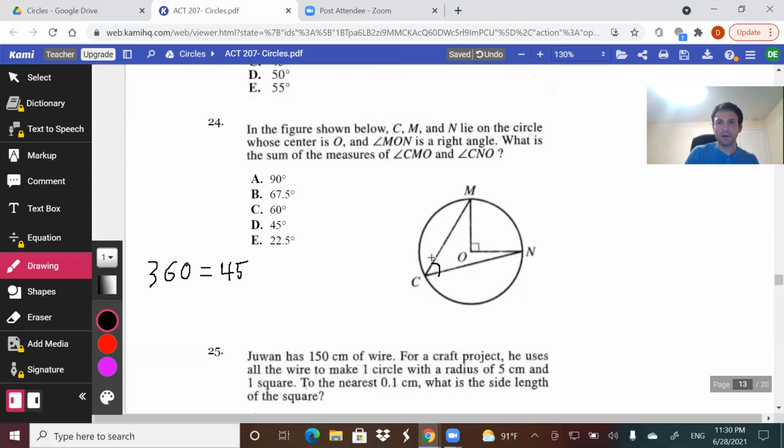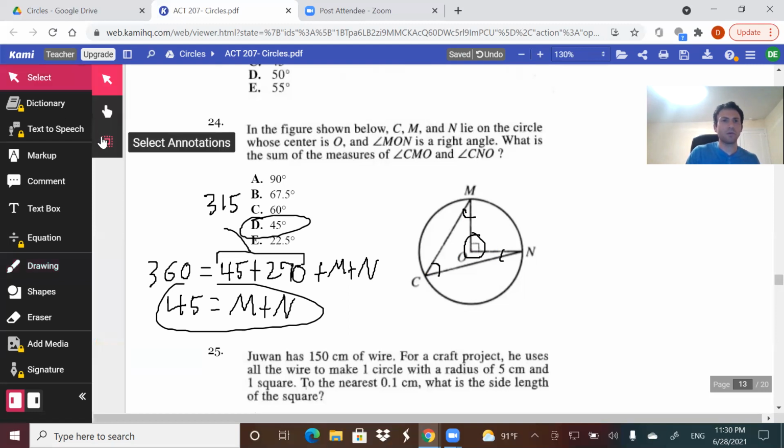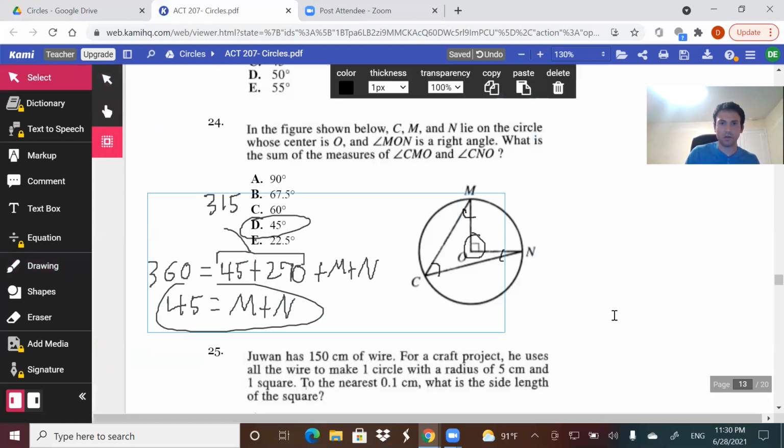So that's 45. If 360 is our loop around this whole thing, and we take away 90, we have 270. So then we're just left with these two angles. I'll call them angle M and N, and we want to know the sum of M and N. Well, we're just taking this, which is 315, subtracting it from 360, and we have 45 equals the sum of M plus N. Awesome. So two ways to get that problem. And that was one of the last 10 problems on a test, so it's considered a harder problem.